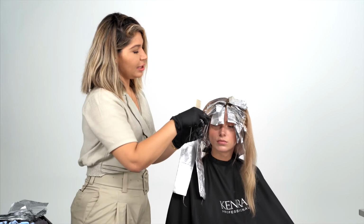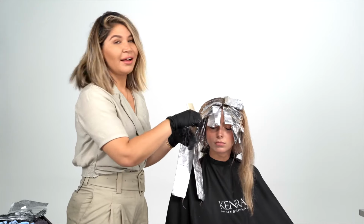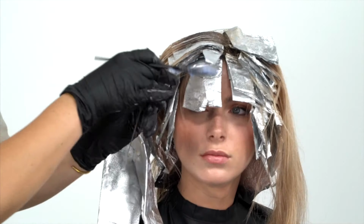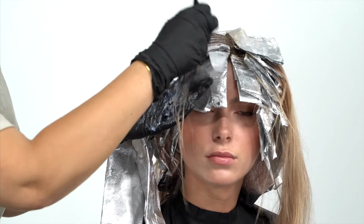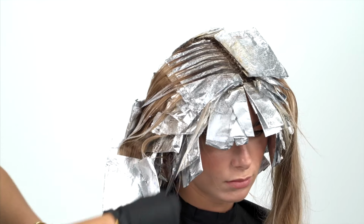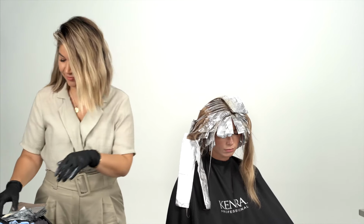Notice all those little fragile ends that we left out of our original foil placement. I'm gonna take the opportunity to just take my lightener, pull these slightly out further, and then just kick them out. Just like that. And I'm gonna do the same to the other side.